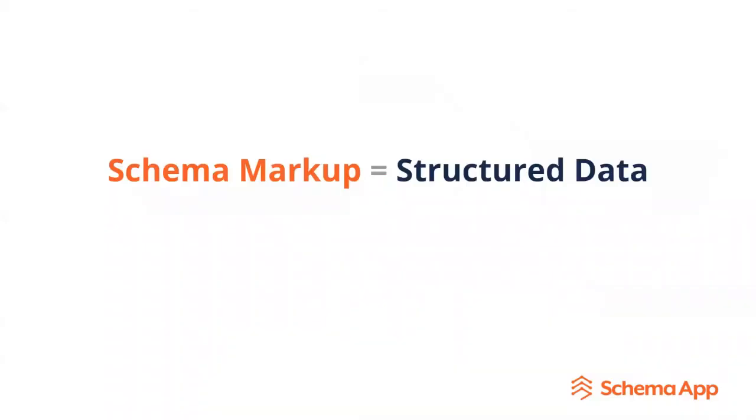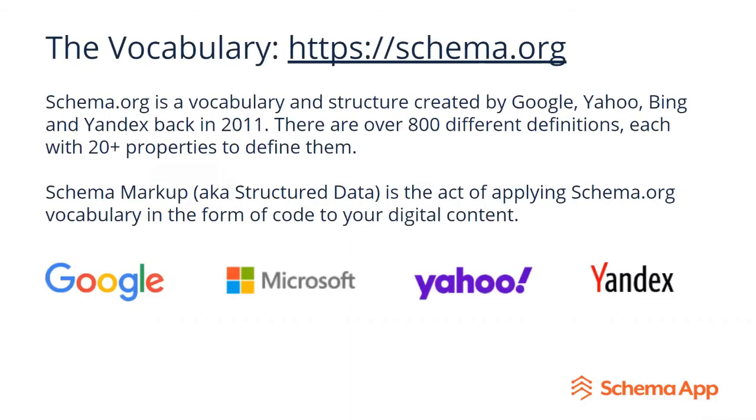What is schema markup? You may have heard of structured data. And just so you know, schema markup and structured data in the context of SEO mean the same thing. Google tends to use structured data. However, we at Schema App like schema markup. The reason is because it's more specific. But really, it's code that Google and other search engines just understand. The vocabulary is found at schema.org.